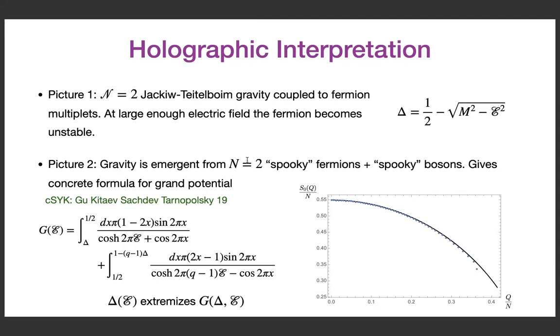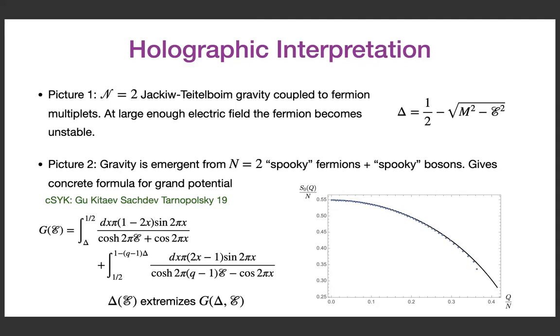Unfortunately, I don't have time to go into much detail, but I can tell you if you're interested. The only thing I can say is that it happens to be a nice way to find analytic formulas for SYK, regardless of whether you think this is a good way to think about it or not. So we applied a similar thing for N equals 2, and we found this formula for the grand potential. This depends on deltas and E's. And here we check that the formula is correct. It matches with the blue dots, which again are the numerical calculations.